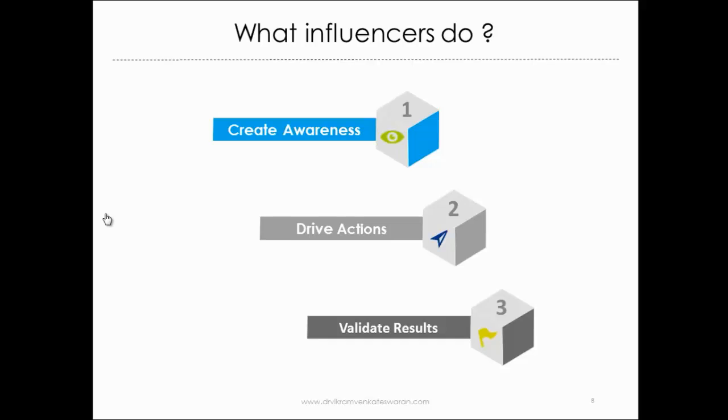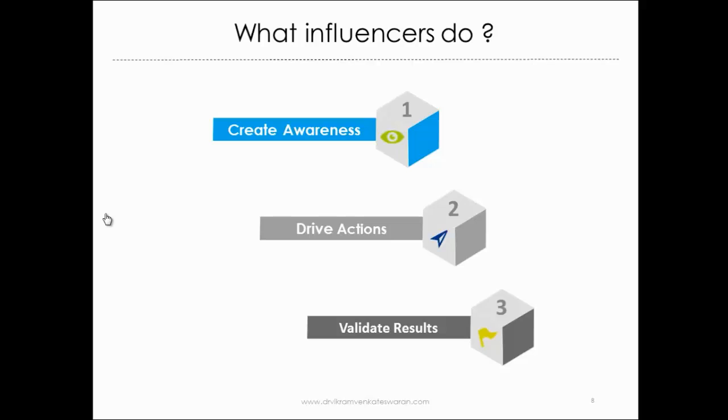Then I think Kapil mentioned that 45%, was it 45% or 50% of you, are doing nothing about it. So probably some of you after today's session will go back to your marketing organization, to your sales organization, and say, hey, you know what, I know about influencer marketing. I just came to know that these guys are doing a session. I attended the session. Do you want us to start something in that area? Do you want us to do influencer marketing as such? And that may drive action.